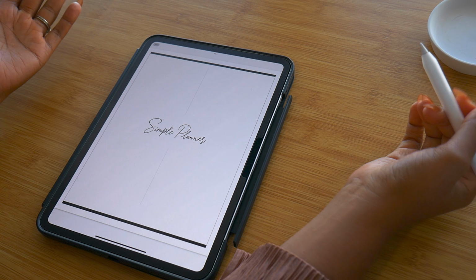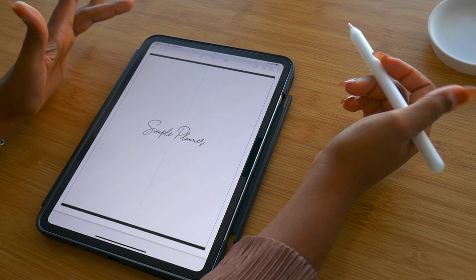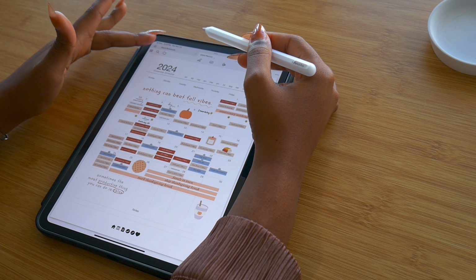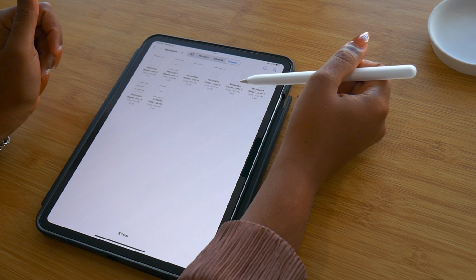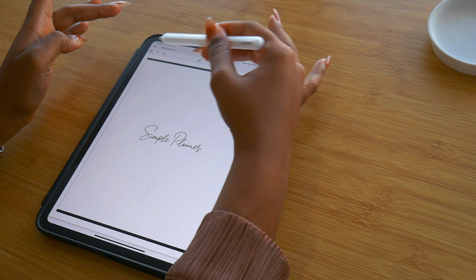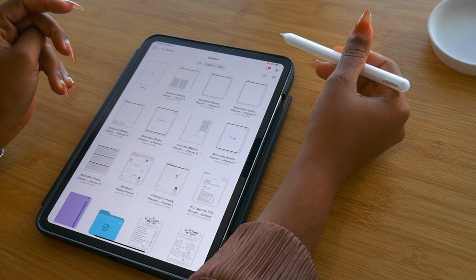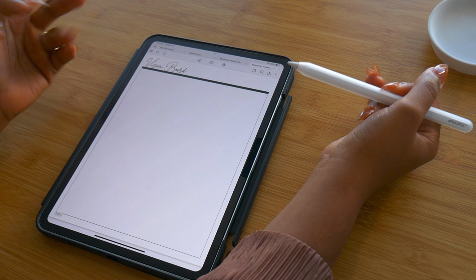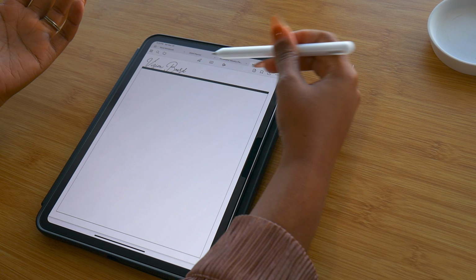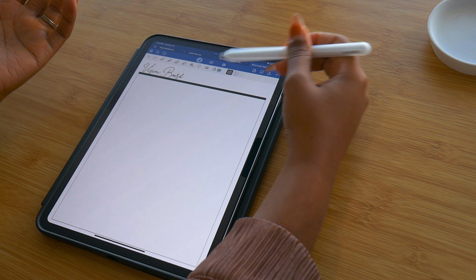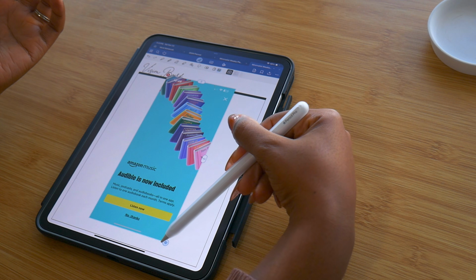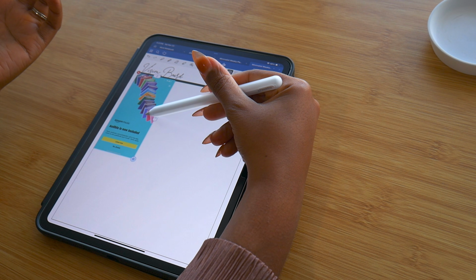That's kind of cute. Okay. Yeah, that's the first page. And then, let me go back here. Let's go to, oops, we went out of Goodnotes. Let's go to, what was the second page? Oh, the vision board. The vision board looks good. As far as a vision board, what I'm gonna do is just add in different photos. So let's add in this as an example, and then I'm just going to create my vision board in here.